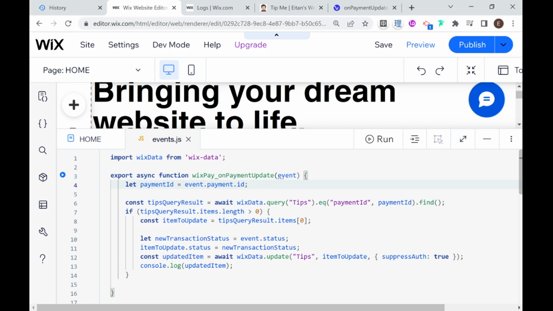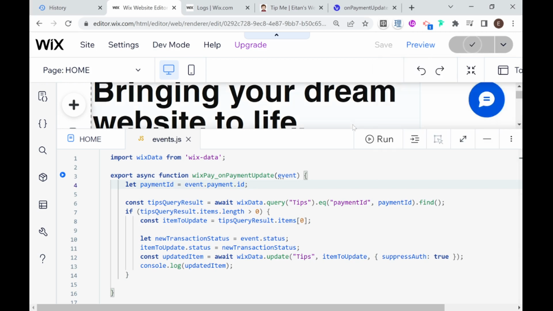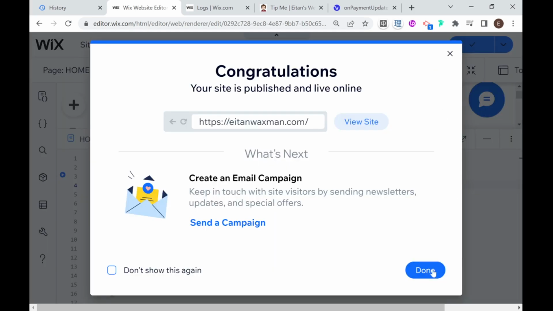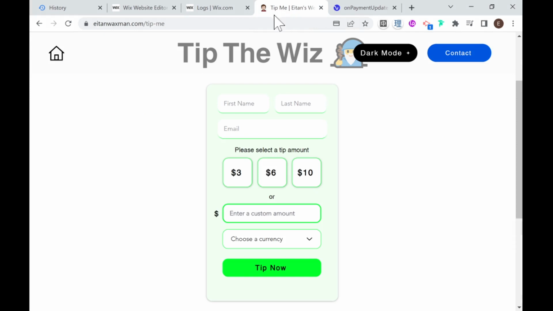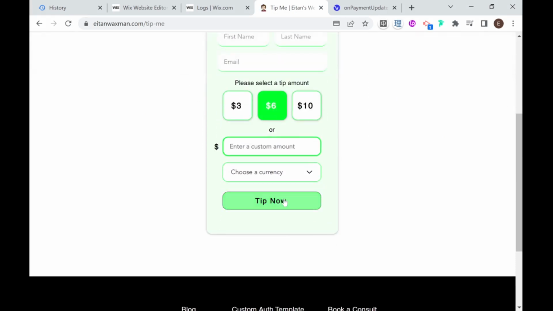So what I'm going to go ahead and do is publish this newest update. And first, I'm going to run a test with a canceled payment. So I'm going to go ahead over here, select a payment amount, and click Tip Now.